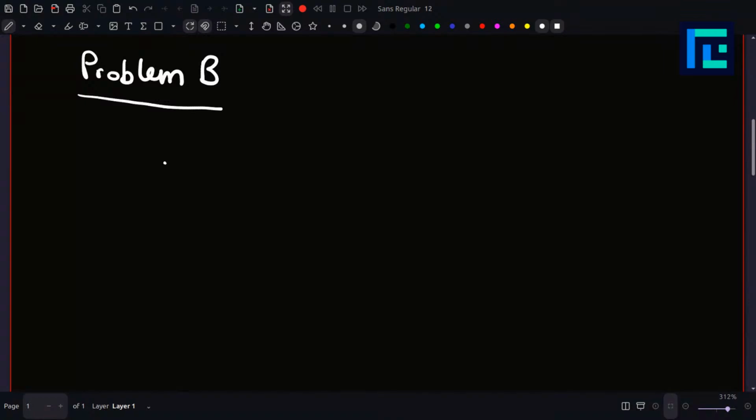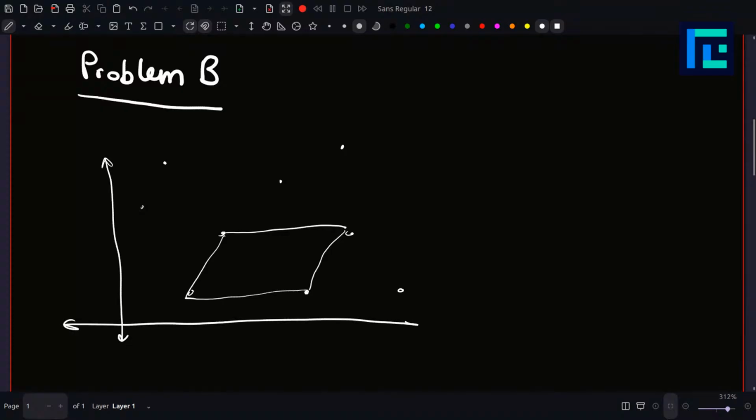Let's say in a plane you're given some endpoints. I'll just pick out some endpoints, right? And then you need to find how many of these trapezoids you can form, right? So one trapezoid I can form is this one, and this is a horizontal trapezoid since it's parallel to the x-axis. Fine. So assume that this is the x-axis. I need to find the horizontal trapezoids which are having these sides which are parallel to the x-axis.